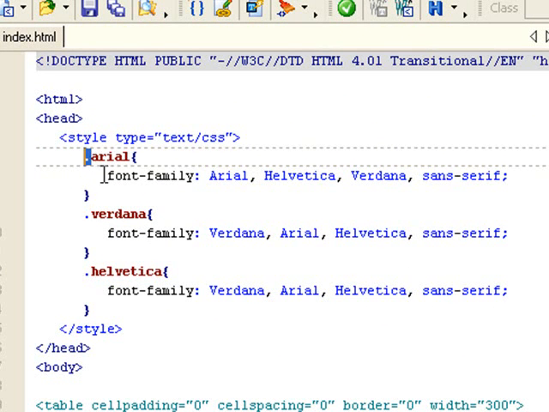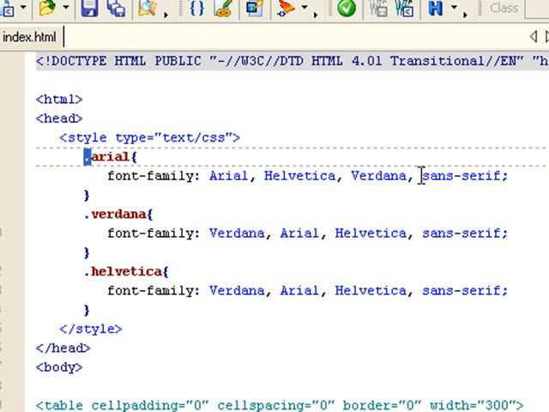You see here that we have set up three classes, right? And the way you set up font family is you do font-family and then colon. And what you do here is you assign the list of font styles or fonts that you want here, separated by commas. Okay, so you'll see that the Arial class starts with Arial, and then comma Helvetica, comma Verdana, comma. After the last comma, this last attribute is what kind of a text decoration it should have.